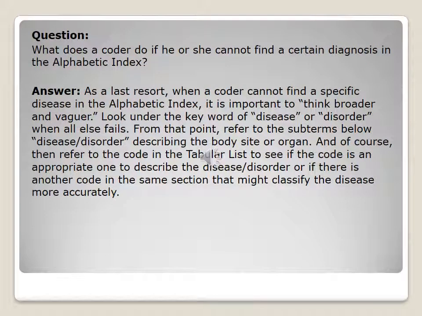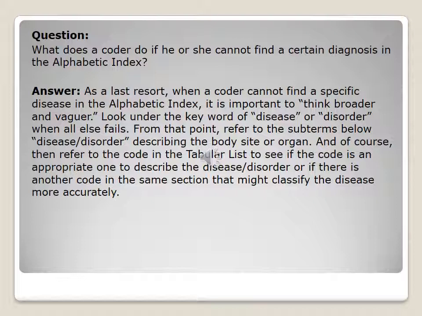Next question: what does a coder do if he or she cannot find a certain diagnosis in the alphabetic index? Well, our answer is, as a last resort, when a coder cannot find a specific disease in the alphabetic index, it's important to think broader and vaguer. Look under the key term of disease or disorder when all else fails.